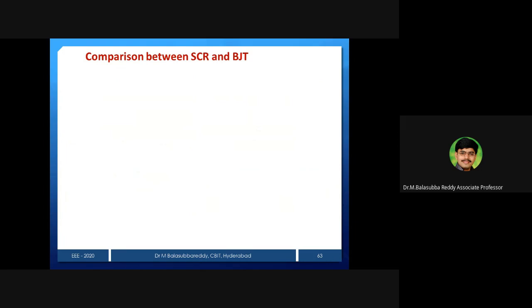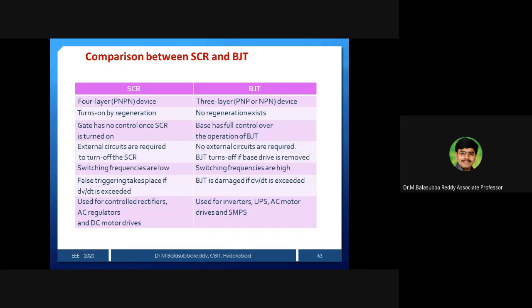Later BJT and MOSFET, and then MOSFET and IGBT, like that. In the exam they may ask you to compare all three, BJT, MOSFET and IGBT. Whatever comparisons there are, make them into a table that represents all three. Now you can see the SCR is a 4-layer PNPN device, and then the normal BJT has only 3 layers.